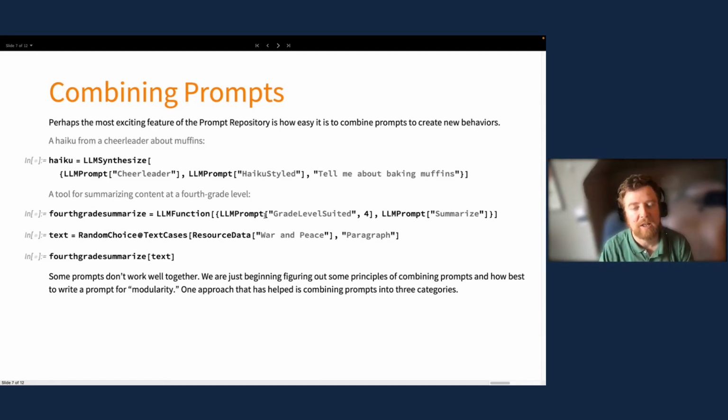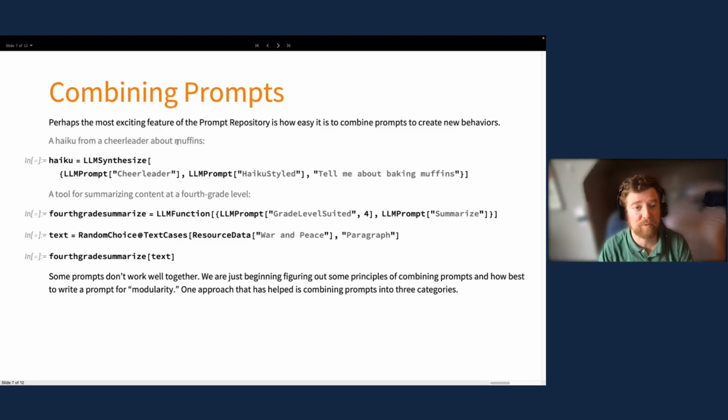You know the prompts from the repository have a behavior they're trying to get from the LLM, and that they work for that behavior when used alone. But maybe you want to combine those behaviors to create a new prompt that does something new.